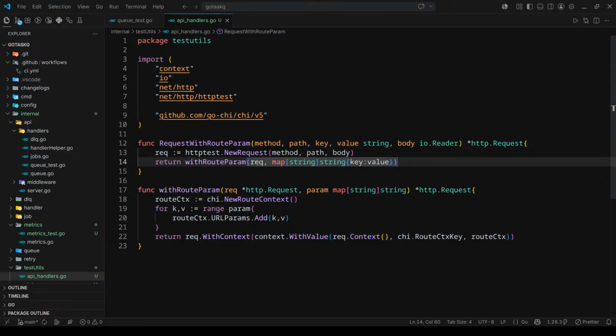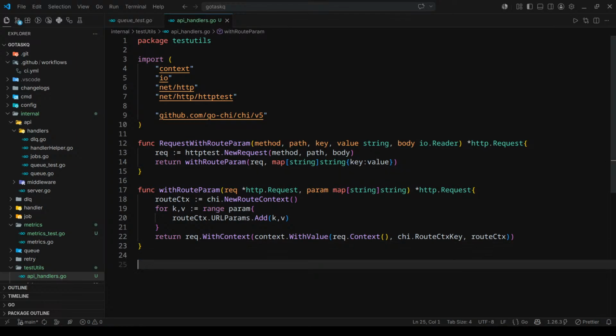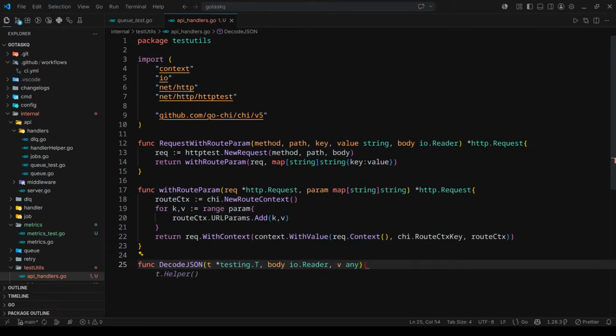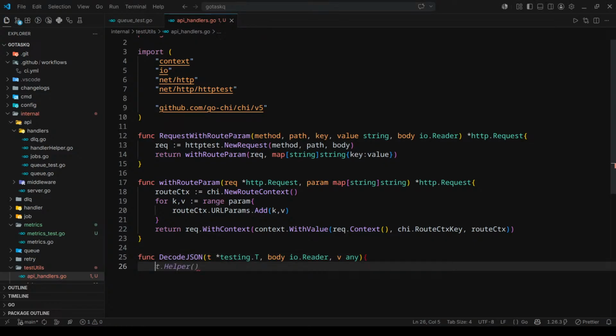Another helper function I will need for all this is decoding JSON, because JSON will be used a lot, so I need to decode that. Func decode JSON. So it will take testing T, body, and v as any. So it will be a helper function.